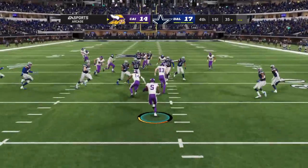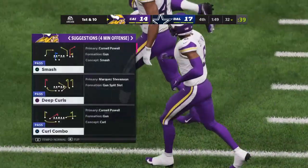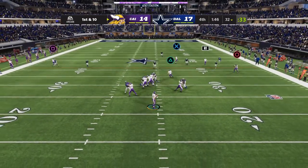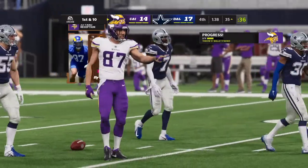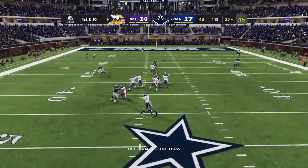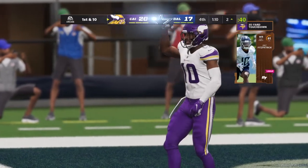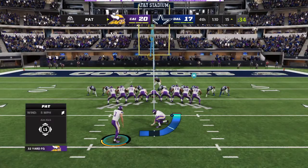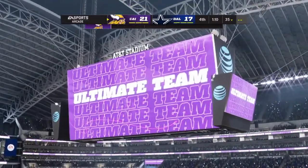Fielded just outside the goal line — a solid return; they'll start at the 32. All eyes on this Vikings offense — down on the scoreboard, time a huge factor. He's going to let it fly — he's got a man, complete! A big play through the air, 33 yards. Any quarterback will tell you it's nice to have a tight end that can stretch the field, working in the heart of the defense. They connect on a very nice play downfield — it's caught in the end zone! Touchdown, Minnesota — Dez Fitzpatrick, 35 yards. The Vikings on just two plays have taken the lead. Extra point by Blankenship is up and good, making it a four-point game.